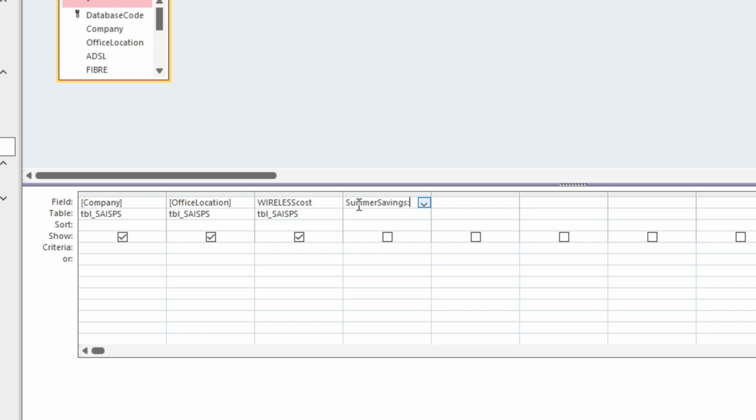And we're basically going to take whatever is inside of wireless cost, and I'm going to subtract that from, and I have to open a bracket and then put in wireless cost again.